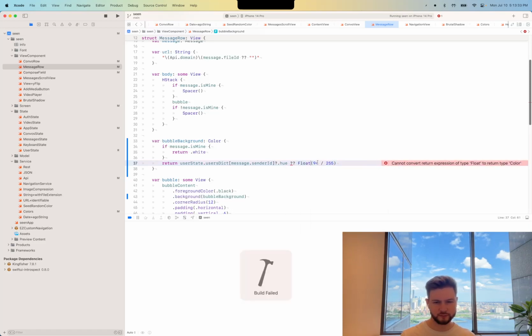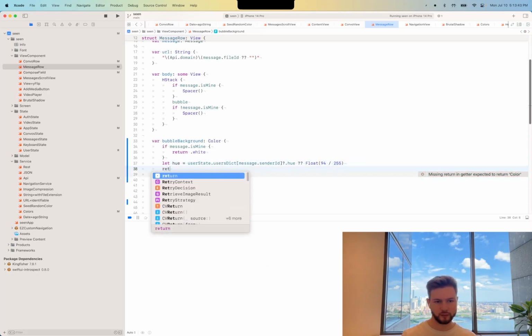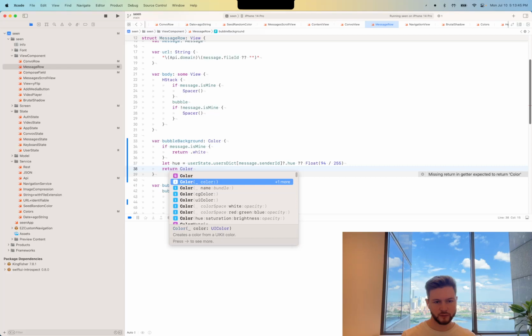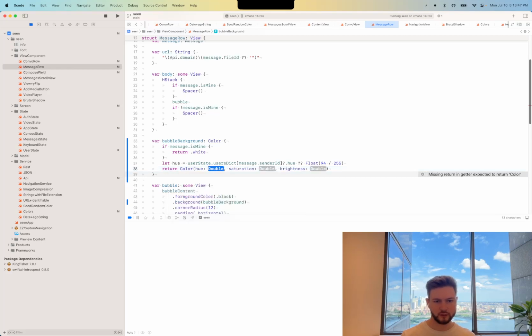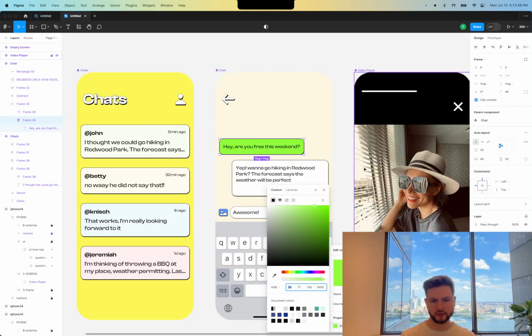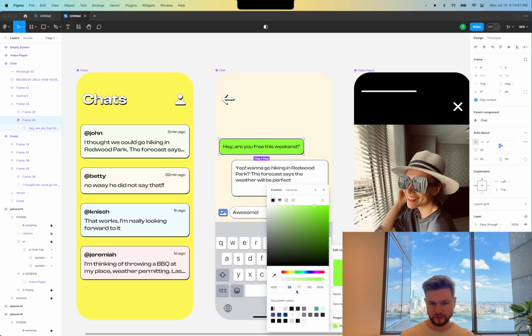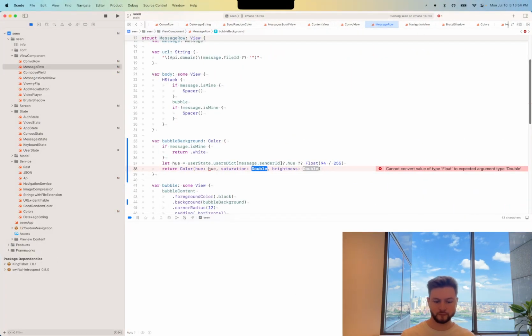I think that's right. But here is equal to, yes. Okay. And then we return the color with the hue and the fixed saturation and brightness, which is 77 and 100. 77 and 100.